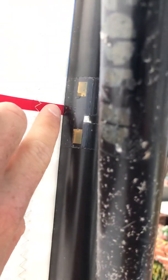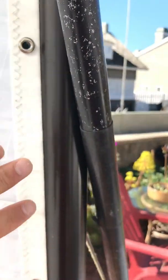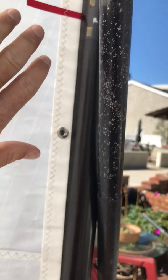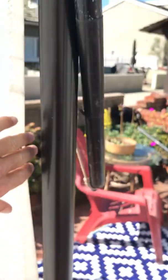On the position, the position is the height of the luff, represented by this red line relative to these two bands. So that's what we're talking about when we say position. The tension is how tight is the luff of your sail. And this is exactly why we don't want to leave off tying these till the very last step, because if we're tying these intermediate ties early in the process, we're corrupting the primary shape of the sail with a secondary control. Okay, so those are all secondary. We really got to nail the luff tension and position with the bling and the diagonal and no intermediate ties first.